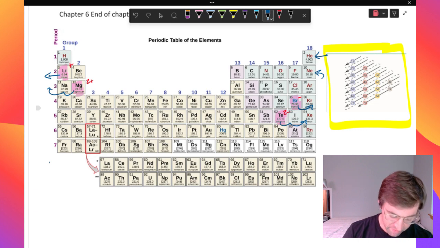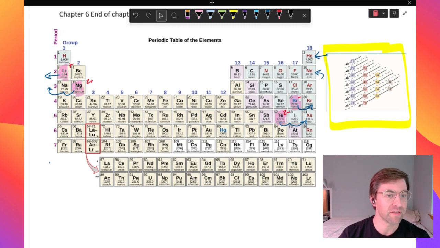Same trends apply, but we're just holding these different electron configurations in consideration. I'm going to be perfectly honest, I don't understand this as well. I don't know which one holds priority, and I'm sure there's probably a rule for this that we could look up. So I'm going to do that with you guys.